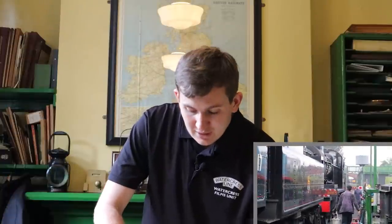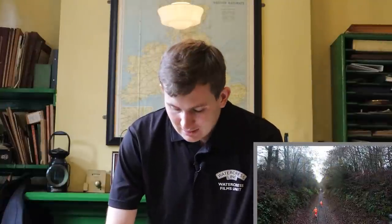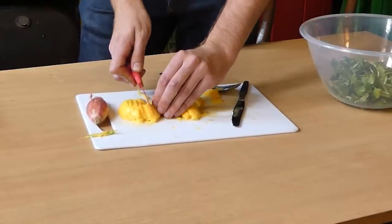Now that it's cooking I should introduce Ben - he's the chap who was on the footplate who I gave the pork to. He's one of our many volunteer firemen here. Most of our guys here are actually volunteers - we are supported by a few paid staff but without volunteers we wouldn't have much of a railway. So, pulled pork by itself is nice but what we could do is add it into a wrap. We've got a bit of mango and some lovely shallots. I'd like to say I am not a chef, so naturally I have butchered this ever so slightly - it's the first time I've ever cut a mango. I'm going to add this into a bowl with some beautiful watercress - where the Watercress Line leads, needs must.